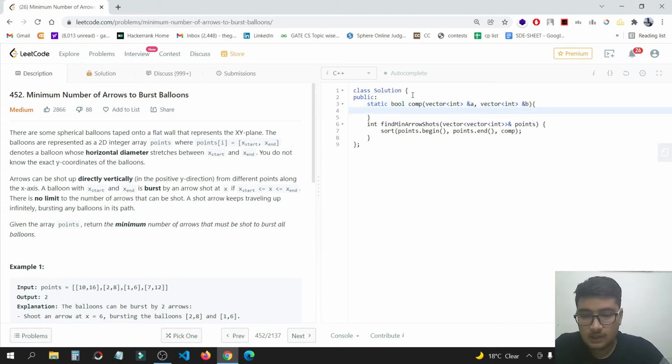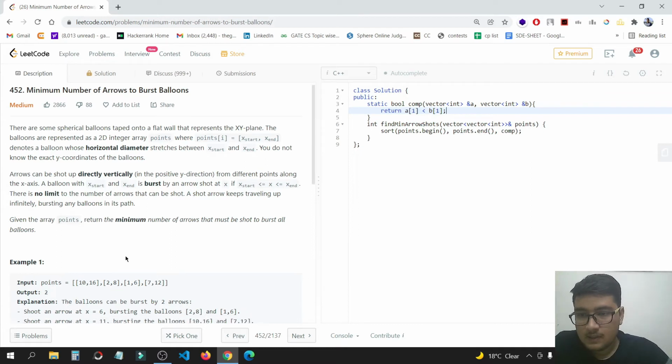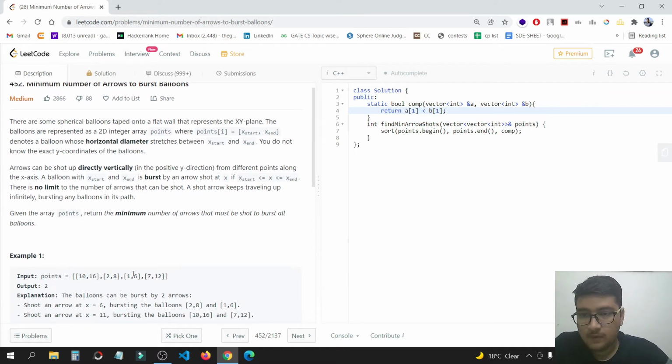Now let's compare them. So return a[1] less than b[1]. Now this will sort our given points set into ascending order with respect to their second point.